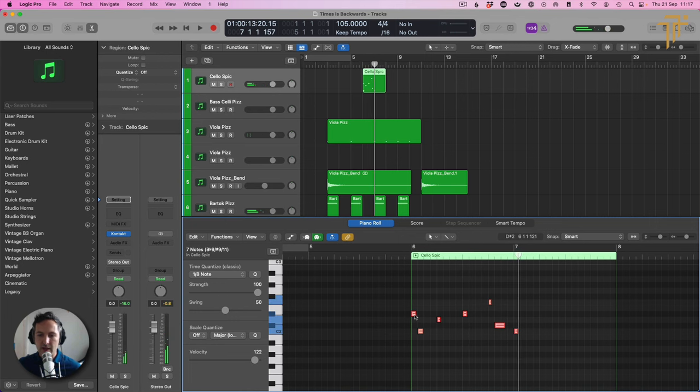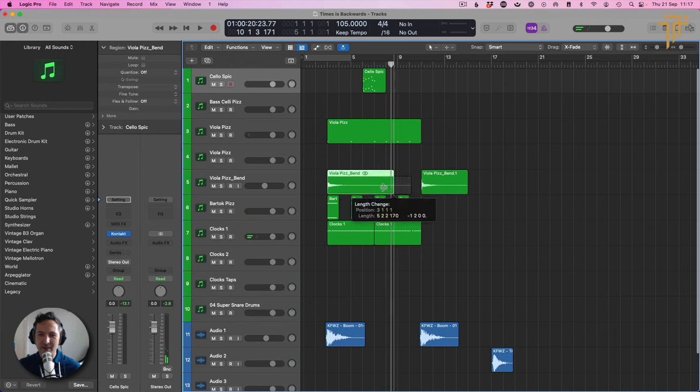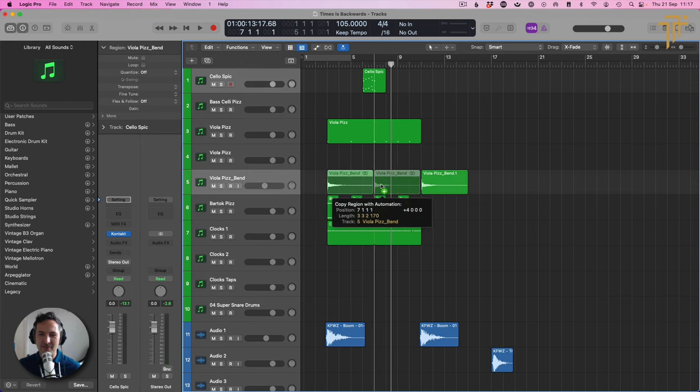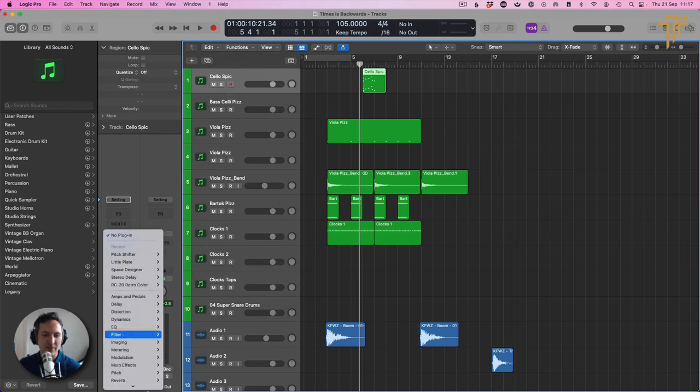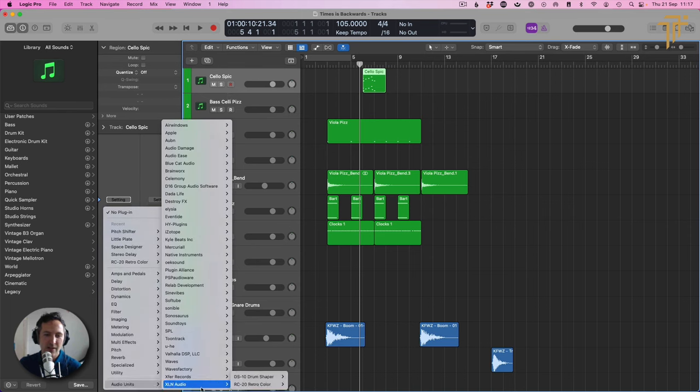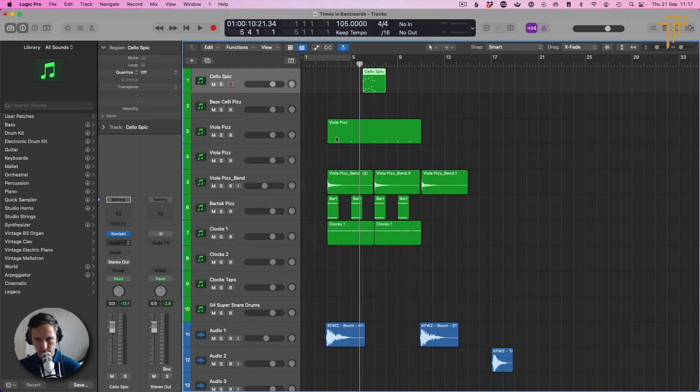That was pretty good. Do I duplicate it up an octave or down an octave? Let's have a listen. It does. It needs that bendy pizzicato there as well, doesn't it? So, right, let's just give this a little bit of love. I love this Waves plugin. The CLA bass. It sounds awesome on so many things.